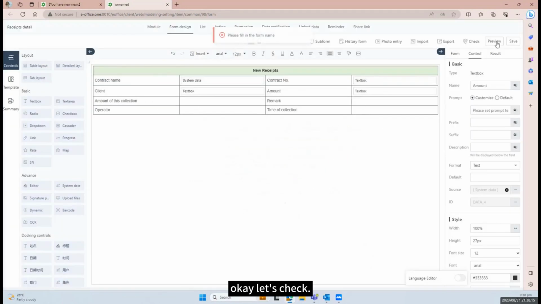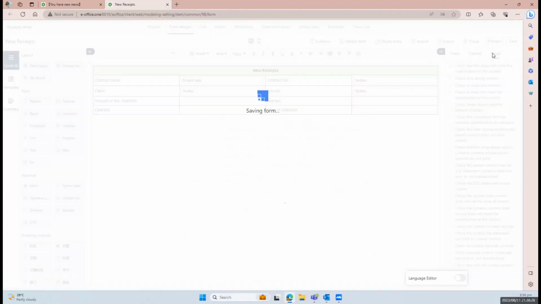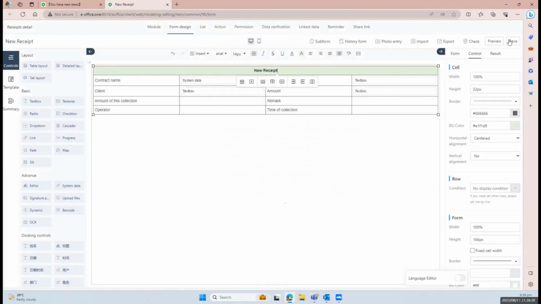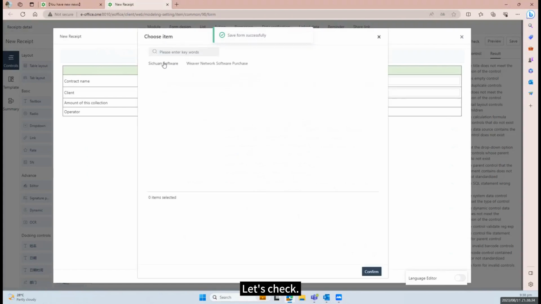Okay, let's check. So for the font name, and let's check.